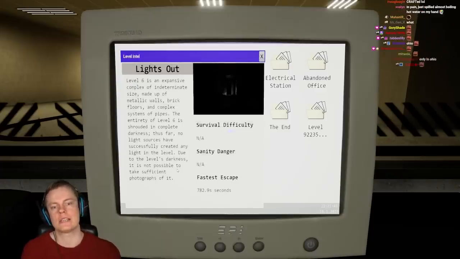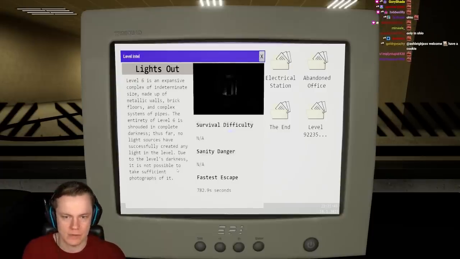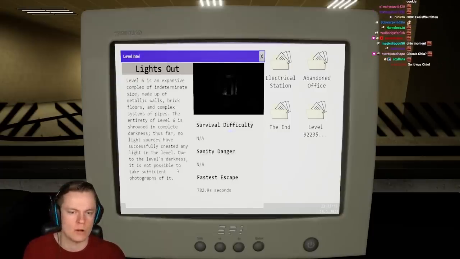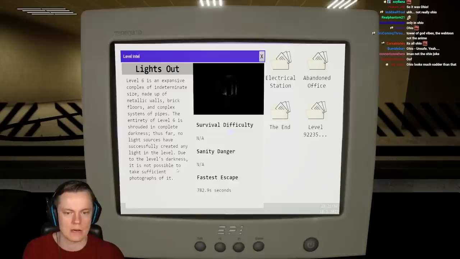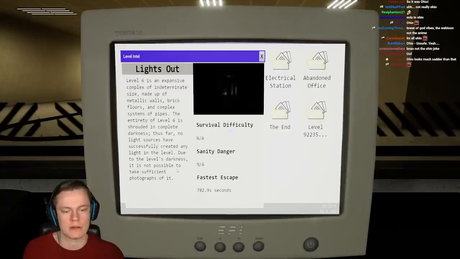Level 94 appears to be a large floating town, a floating castle and grass hills, but everything has a grainy effect, as if this place was crafted. The main town is safe, with no entities during the day. Many wanderers have described it as looking like a suburban neighborhood in Ohio. Severe sanity risk. Lights out. Level 6 is an expansive complex of indeterminate size, made of metallic walls, brick floors, and complex systems of pipes. The entirety of level 6 is shrouded in complete darkness. Thus far, no life sources have successfully created any light in the level. Due to the level's darkness, it is not possible to take sufficient photographs of it.